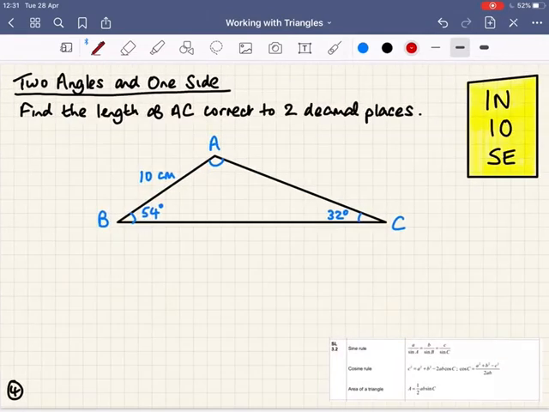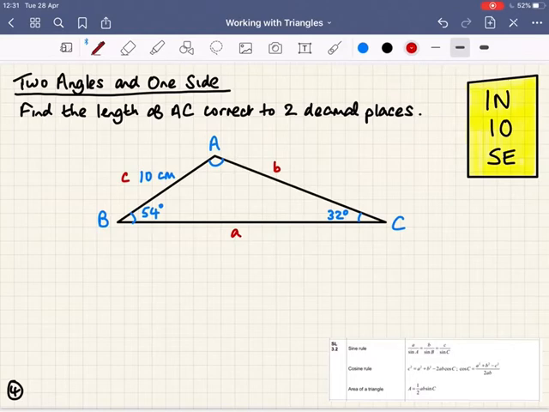In the first case, we might be given a triangle where we've got two angles and one side. What's critical for the sine rule is that we must have a linked pair of angle and side. In this problem, if we label the sides, I've got c over there, a over here, and b over here. I have one link: I've got the angle at C and I've got the side c.